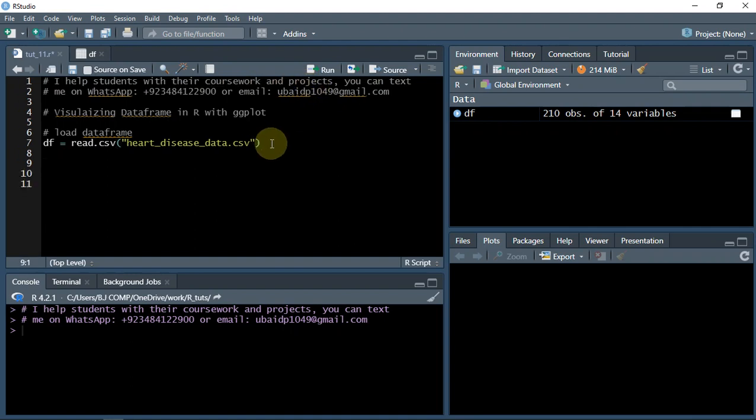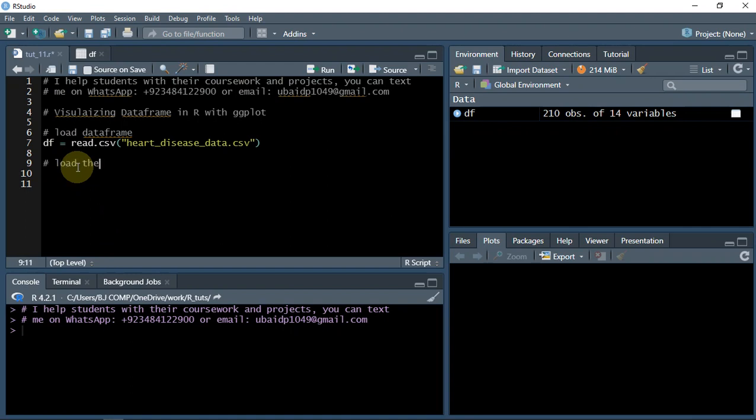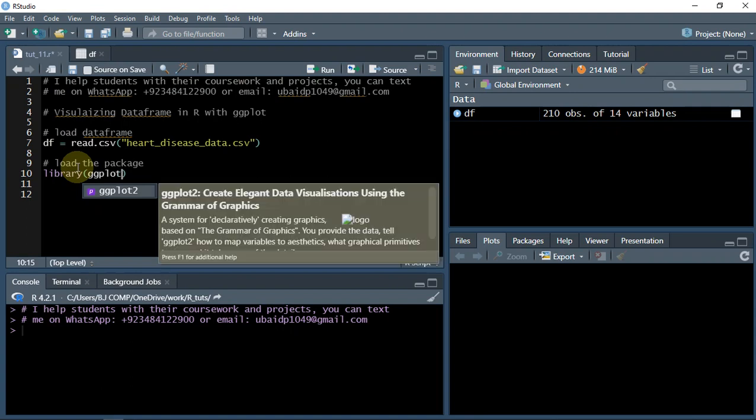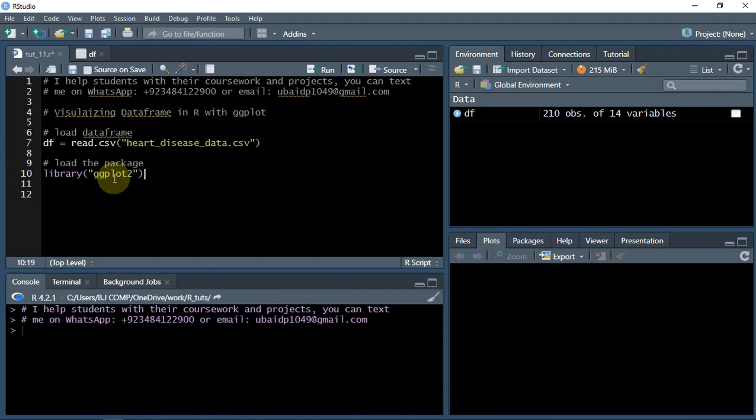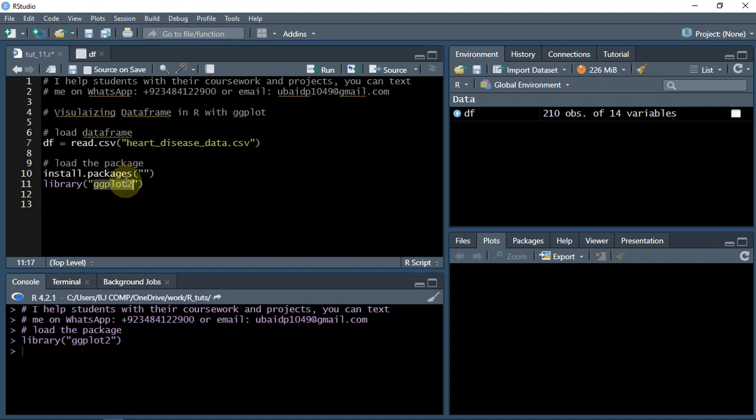Let's get started with the topic. So first thing I have done is load our data frame. That's our data frame we are working with in this lecture series, and then I will load the package, and the package name is ggplot. How do you load it? You just say library ggplot, and it's better to include it in quotation marks to make it a string. Let's just run this line, so you can see it's loaded without errors. But if you don't have it installed, you can just say install.packages and write this name, and it will install it for you. I'm not gonna install it, I've already installed it, and I have loaded the package.